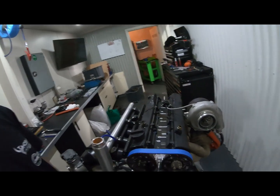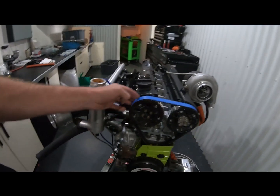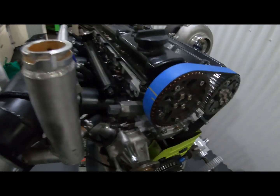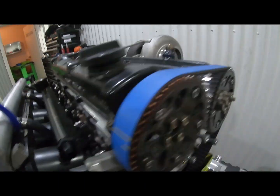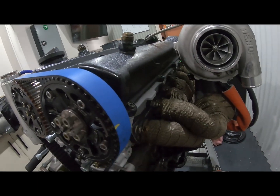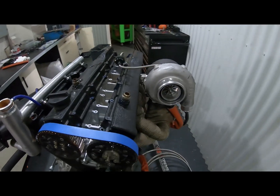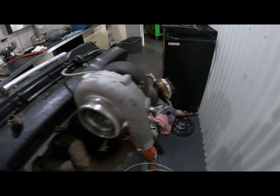One thing we didn't do the other day was obviously put the backing cover on. So we'll just take the gears back off. We've just marked where we're at. So obviously we've degreed everything, and we want it to go back in the same spot. So it's just a simple way of marking it so we know it's all going to go back together.